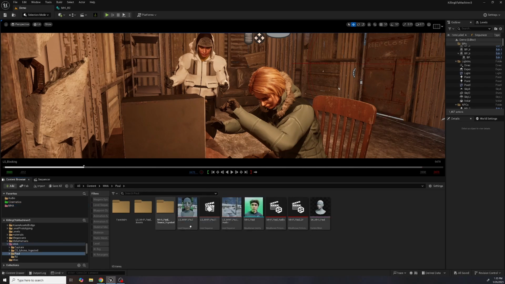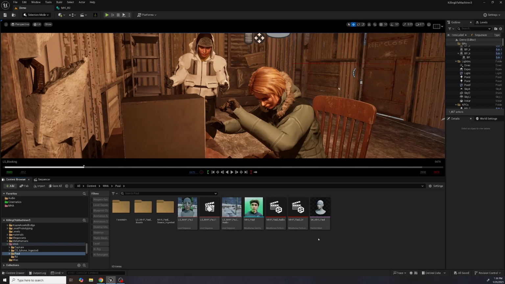I've already created one for Paul. But if you haven't done this step, go ahead and follow the tutorial on our link of how to create a metahuman. You're going to have to create a metahuman and bring that metahuman into your project, following the workflow of that, and then you'll be able to continue from this tutorial. However, I'll explain what happened here. I've created my metahuman identity, and I've created the performance capture for the metahuman, so you have a metahuman mesh in here.